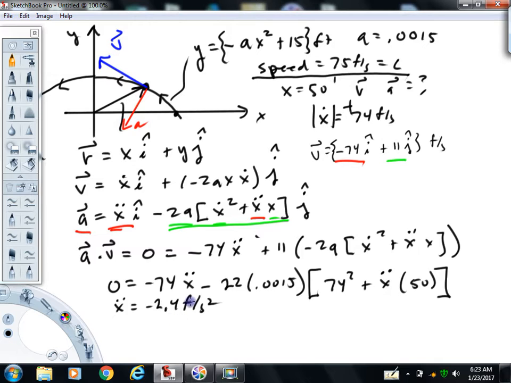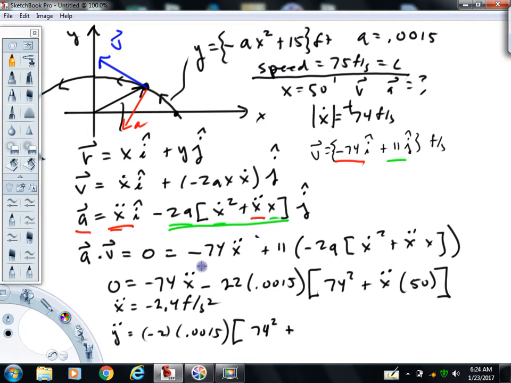We can get the y double dot. Let's see, I guess that's this guy right here. So y double dot is going to be minus 2 times a, 0.0015, times this expression. Let's see, x dot squared, and somewhere we had found x dot, right there, 74 feet per second. Now I wrote down this is the magnitude. It actually is moving left, which makes it negative, but it's squared away anyway, so I'm just going to put 74 squared. This part of the equation doesn't care if that thing's plus or minus.